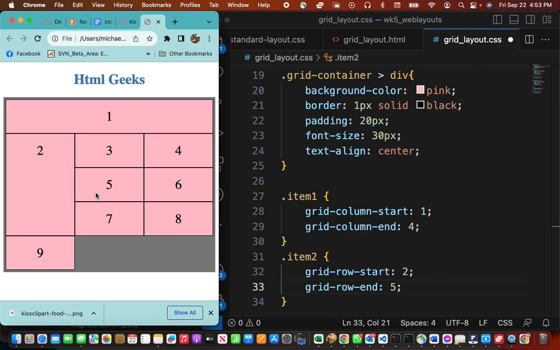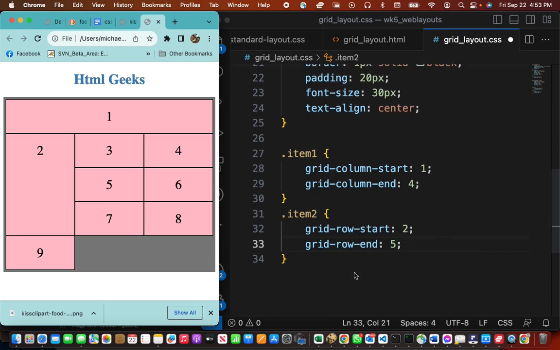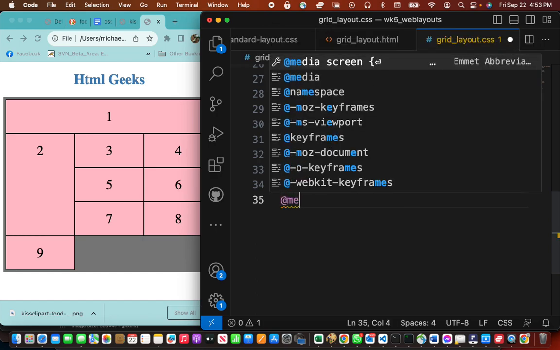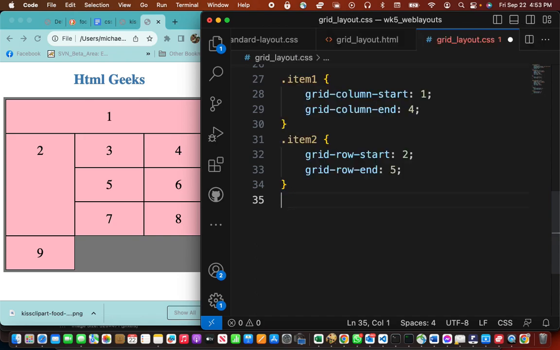But what you would do is set a media query, right? And in the media query, you would just say, hey, don't use the grid. Just use a standard display block instead to position it down the screen. Does that make sense? Okay, any questions?